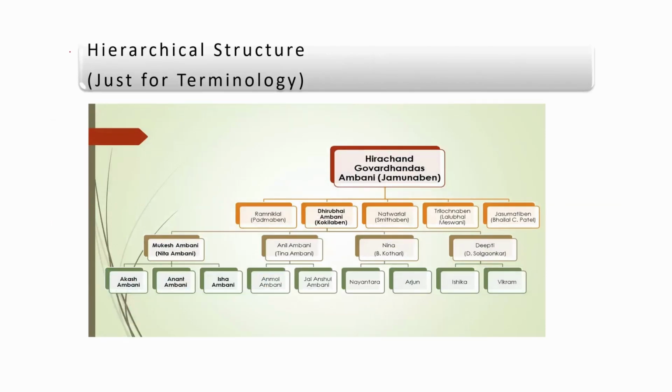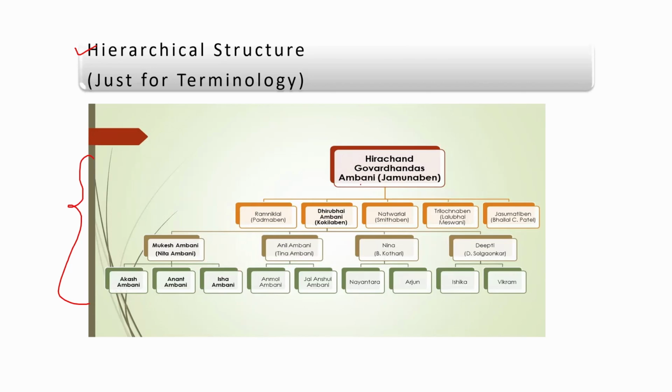Now let us learn more about the hierarchical structure. You can see an inverted tree structure, the hierarchical structure of a very powerful family in India. Let's try to learn some terminology from this structure, the terminology used in IMS DB. That's the reason I have this diagram. Probably I'll ask you a few questions.